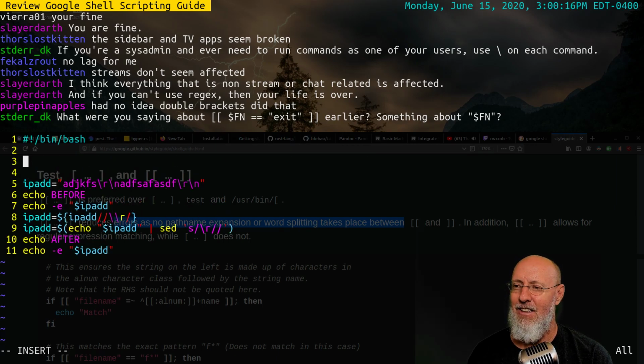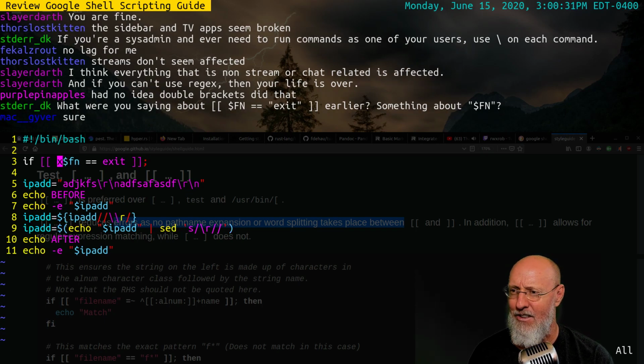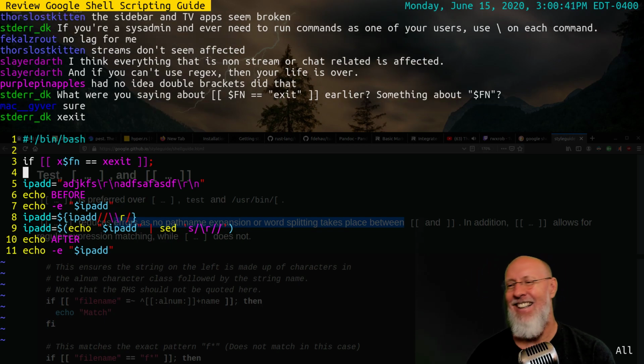You'll see stuff like if x$fn equals x exit, or actually usually in that kind of code you almost always see something like that because they're not into following any of these standards. Yeah, people do this all the time. They'll do an E, they'll do X exit like that. That's just because they don't want to type quotes. It's totally stupid. Yeah, I hate it. I hate it. People do this all the time, though. I find this all the time in shell scripts.